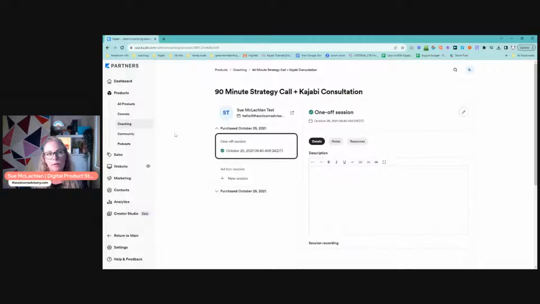Now, this is fantastic because all the information from that client's original session will still be kept in there, any notes, copy of the recording, etc. And it just basically allows you to add another one. Now, this is the same whether they have purchased a package or whether they have purchased a single session. You can keep adding additional sessions on, and it will all stick nicely in a bit of a container.